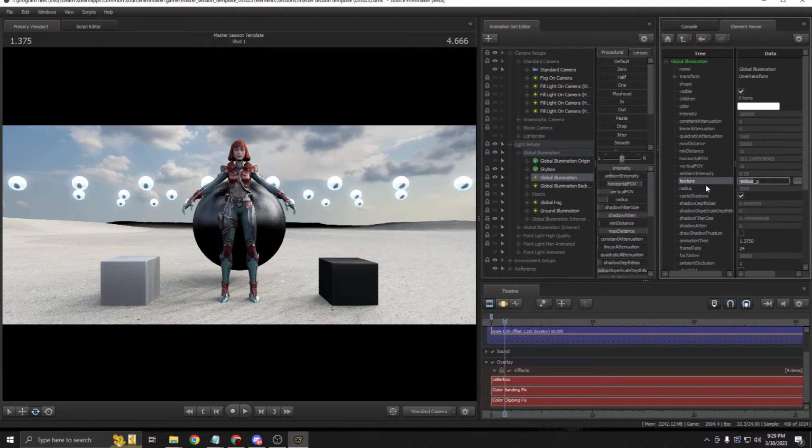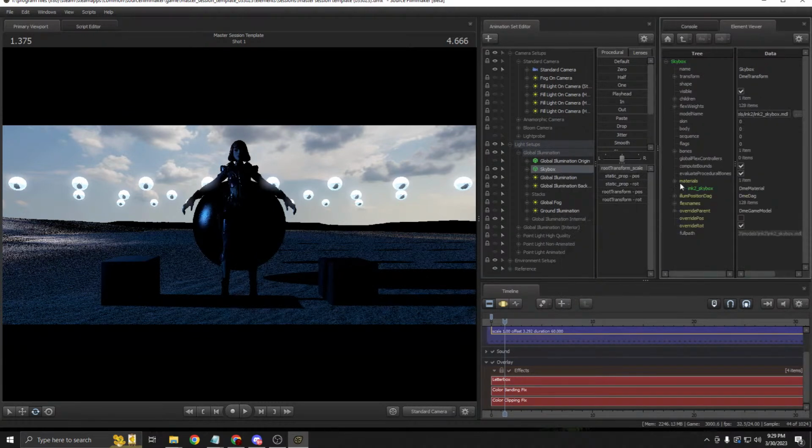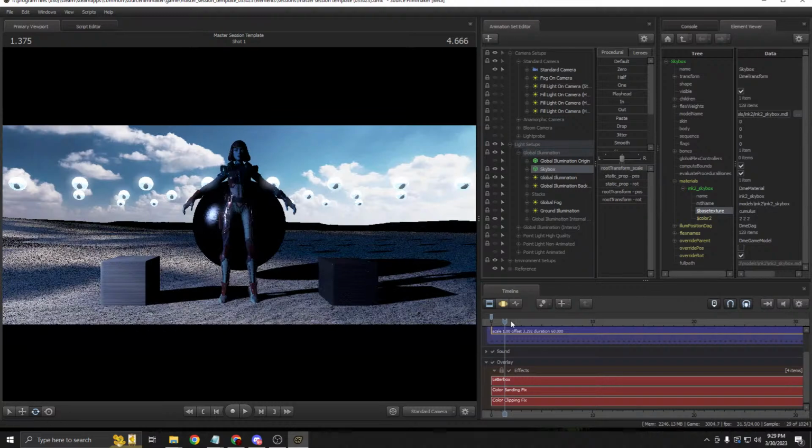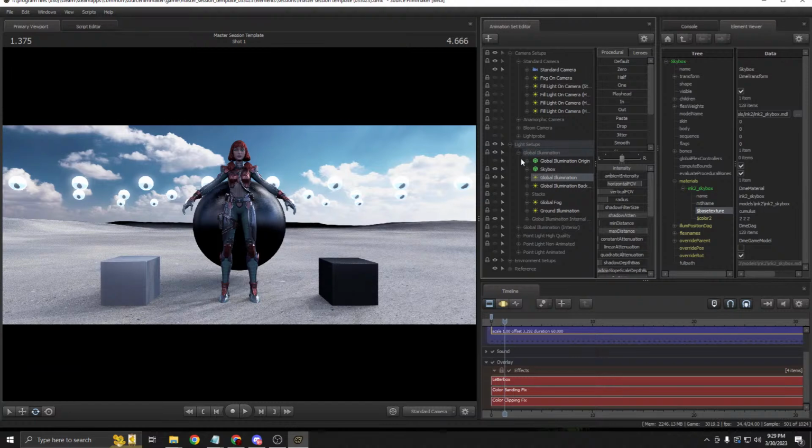You can type in, I don't know, Cumulus. Let's see what Cumulus is like. Yeah, let's see what this looks like. And it looks pretty good. This is the Cumulus skybox with the Cumulus global illumination on it. So anyway, that's how that works.